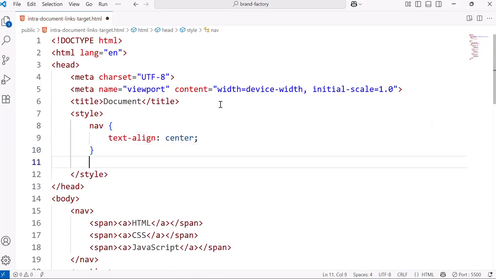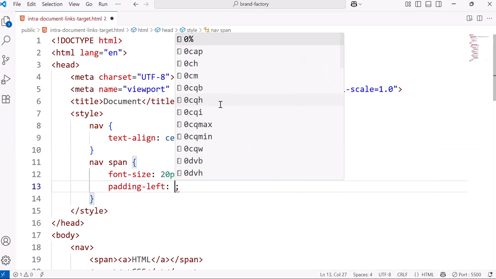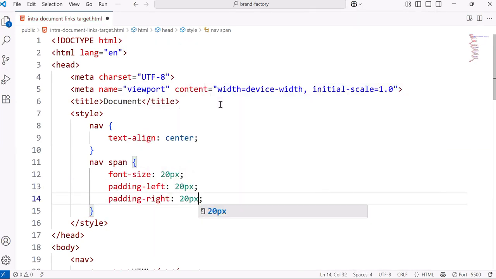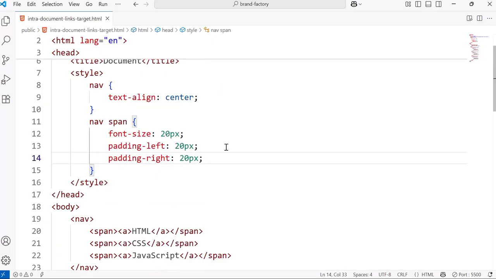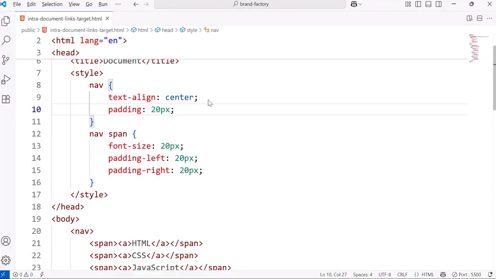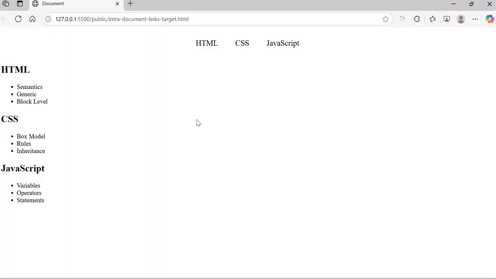Inside, wherever span is there, font size 20 pixel, and padding left 20 pixel, padding right also 20 pixel. The nav also has padding of 20 pixel. That means it looks like this. This is the nav we are having at the top.